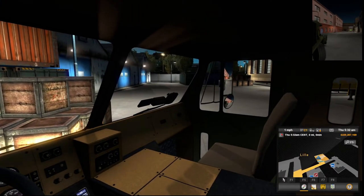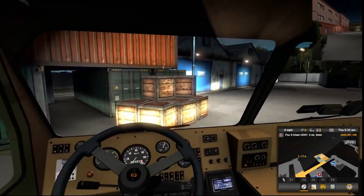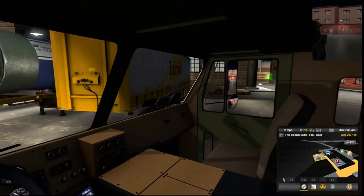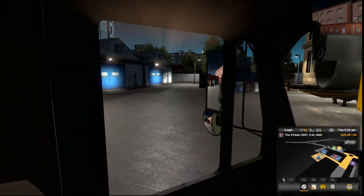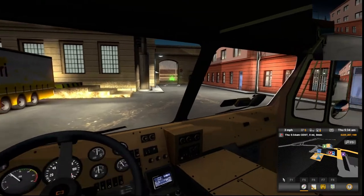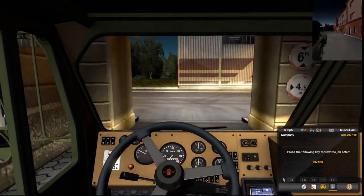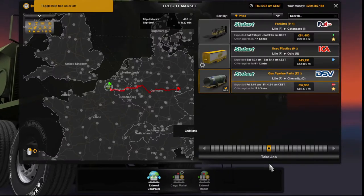As you can see, it is difficult to get in and out places. Mainly because of the size of it. It is a very long vehicle. By no stretch of the imagination, it is a very long vehicle. Let's get it out of here. It looks like we've still got to go up here and take the job. And of course we've got to get in and out of here, which is mega difficult, even with a normal load. So yeah, it's in here.